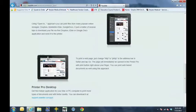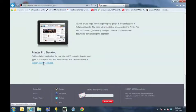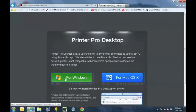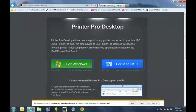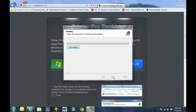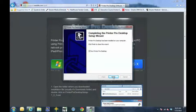We're going to scroll down to the bottom of this page until we see the link support.readdle.com/ppd. Click that link, which is going to open up the download page, and click the 'For Windows' button. Bring up your toolbar at the bottom and click Run. We're going to go ahead and download and run this software package immediately. Hit Install when the pop-up box appears and wait for it to download.